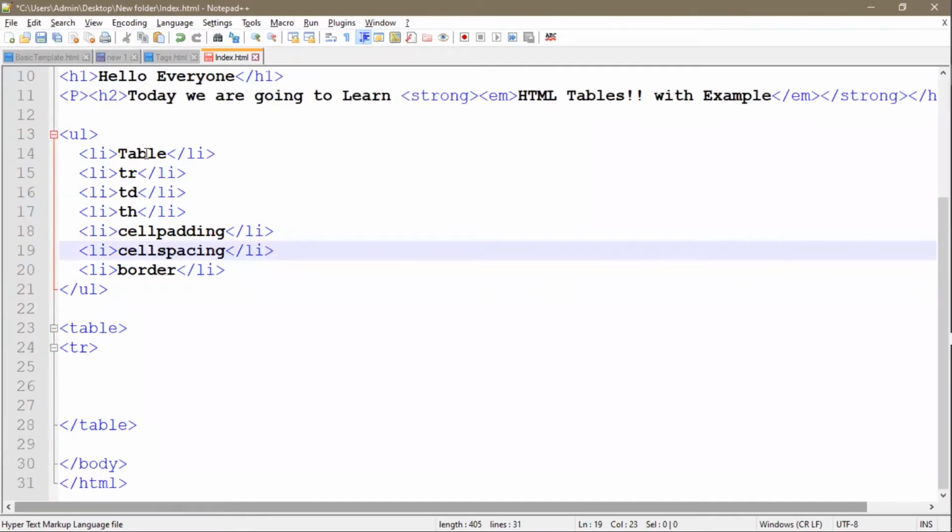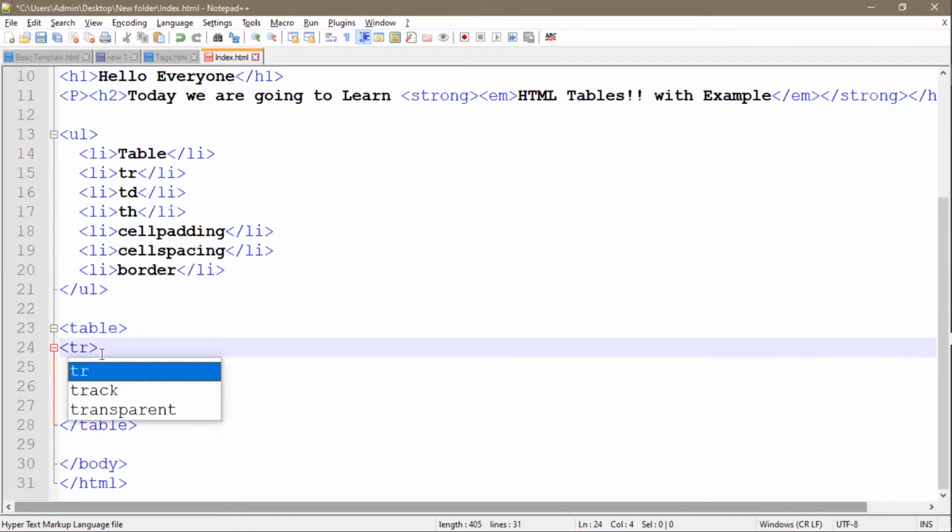For creating a table, these are the necessary things which are required. As you know, a table consists of rows and columns, so for creating a table, we also need a row and a column. Let's see how the table tag looks. As you can see, this is the tag for table, and a closing tag for this opening tag. Inside a table tag, we have to write the row. The tag which defines a row looks like this, tr, and a closing tag for that.